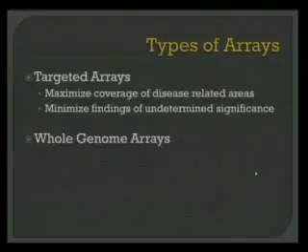As far as microarrays, there are different types. Some are targeted, meaning they look at certain sections of the genome and test for only those sections. And there are whole genome arrays which can test the whole genome, but obviously there are downsides to that. One of the biggest downsides is that not all of these deletions and duplications are classified, meaning we don't really know if there is any disease-producing effect or if it changes the phenotype. So whole genome arrays can have a lot of uncertain data, which makes it hard for us to talk to our patients and counsel them about what they can expect with the result that we get back.